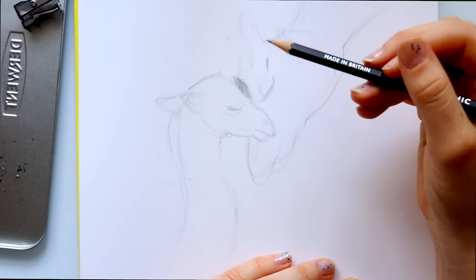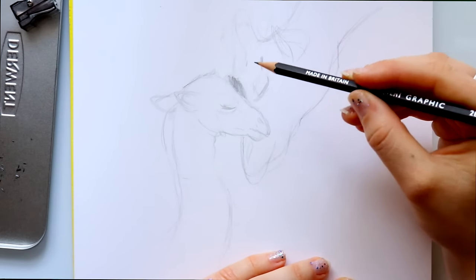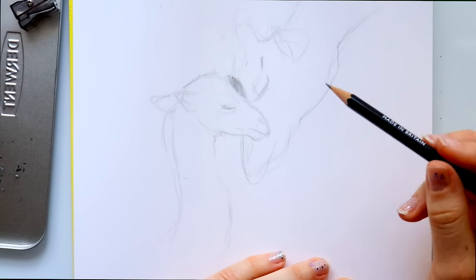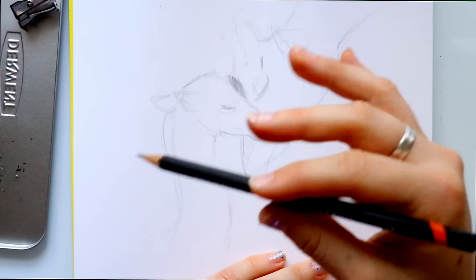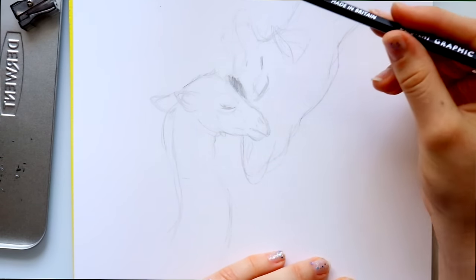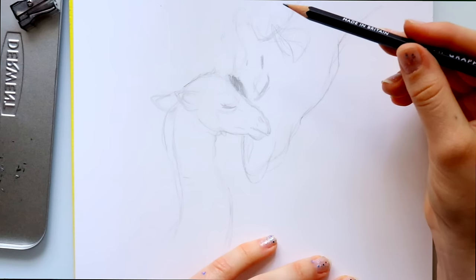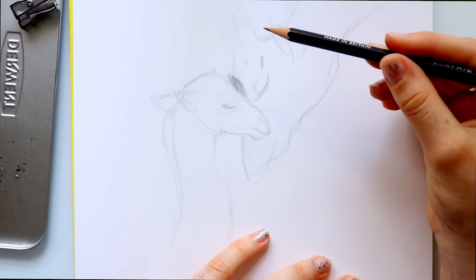Also, you will see when I'm shading around, you'll still see that I'm going in that circular motion just because, like I showed you in that portrait, it has been engraved into my mind just to shade that way, just to go in circles, whether it's with colored pencils or regular graphite pencils, just because that professor, for a whole semester, we would fail if we didn't do this technique. I'm not a huge person on agreeing with that technique.